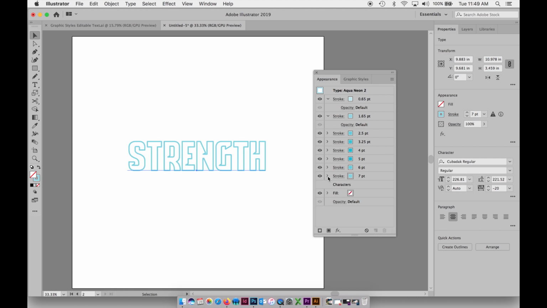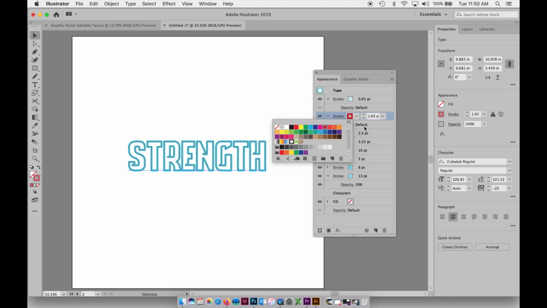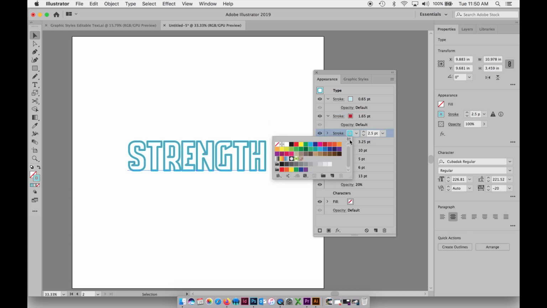So if you want to make one of these outlines thicker, okay, that's one of the lighter lines. Let's go to a darker line here. You can modify. So even if there's a graphic style preset that's in your system and you're not happy with it, you can go in and modify it. You can change colors so easily, right? So appearance palette, you guys, is very cool. Anyways, I'll let you guys figure that one out. All right. So that is where graphic styles can be located.